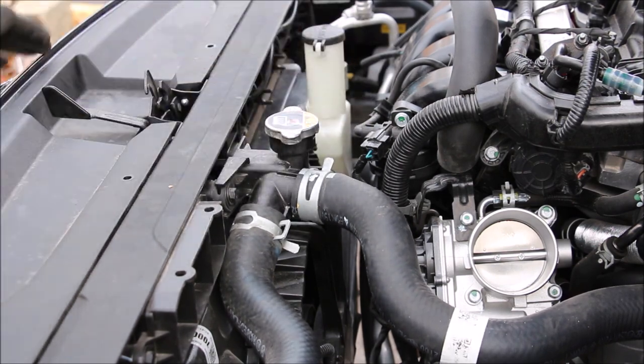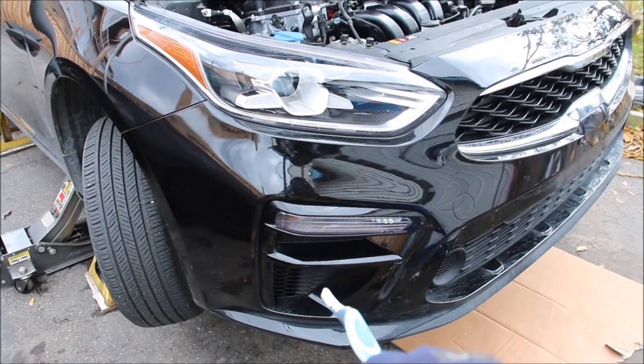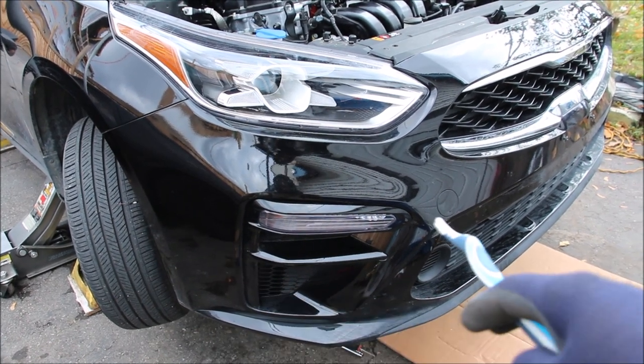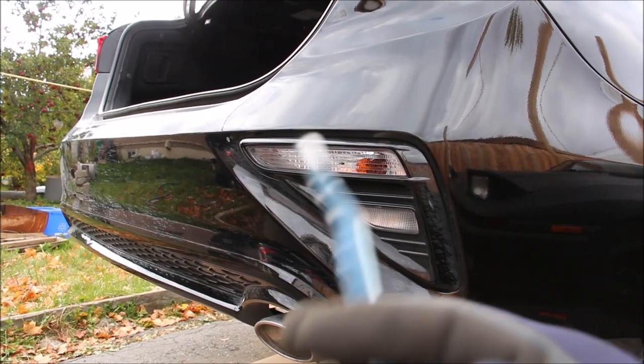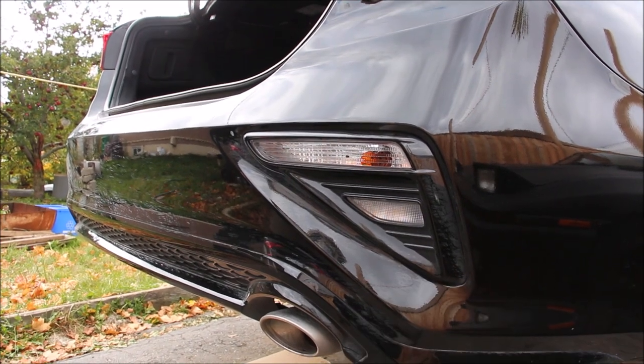I'm not a fan of this plastic radiator union in the front — it feels like it could snap off pretty easily with the lightest bump. I like how they gave the battery a little cardboard jacket to keep it warm in the winter. One thing I don't like is the placement of the turn signals in the hit line of the bumper — one little scrape on a parking lot marker and your Kia turns into a BMW with no turn signals. The same follows at the rear — one little bump and all your blinker fluid is going to drip out.